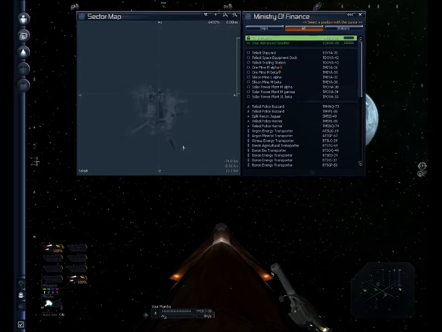Now, if I rotate it, you can rotate it with the numpad keys again. Number 7 and 9 will rotate it this way, and 1 and 3 will rotate it this way.